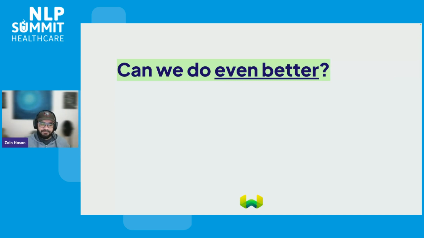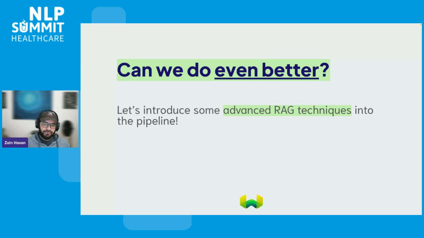The next part of this talk is how can we do even better? Right? Can we make this system better than it is right now? Right? And so this is where I want to introduce some advanced retrieval augmented generation techniques that are going to help us increase the reliability of this system.